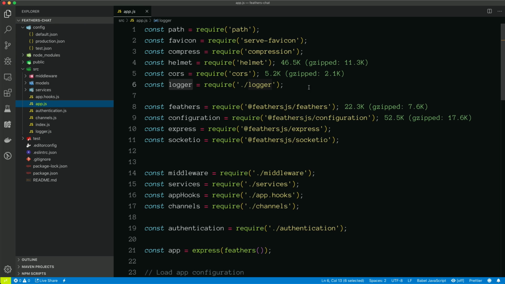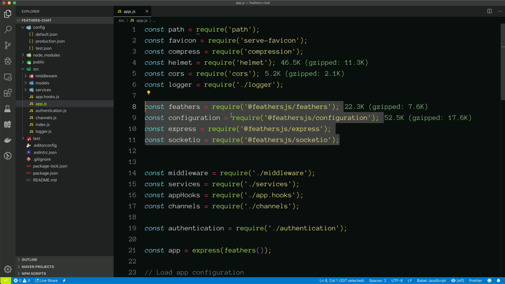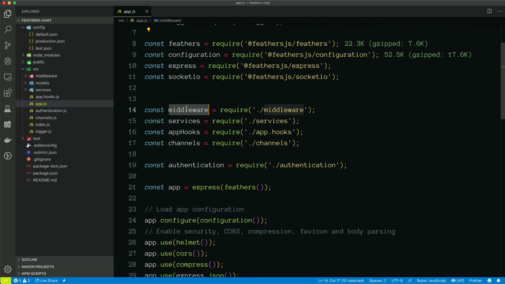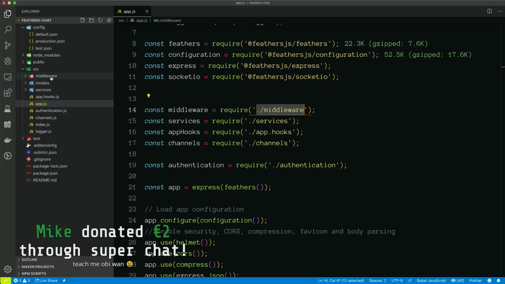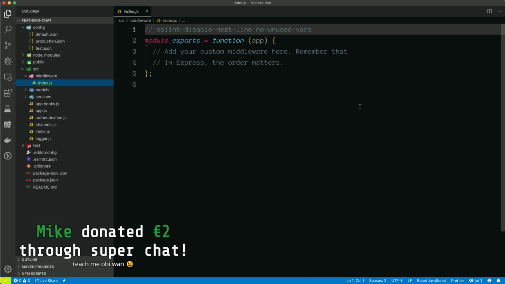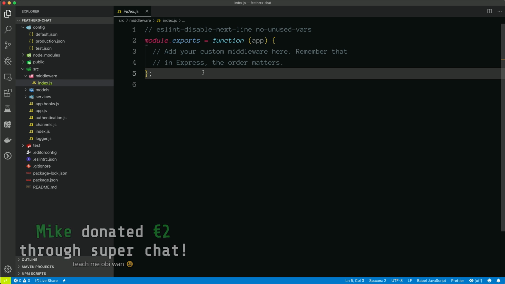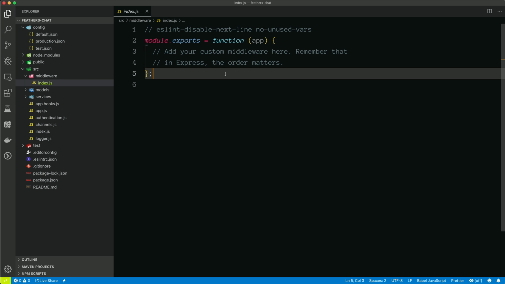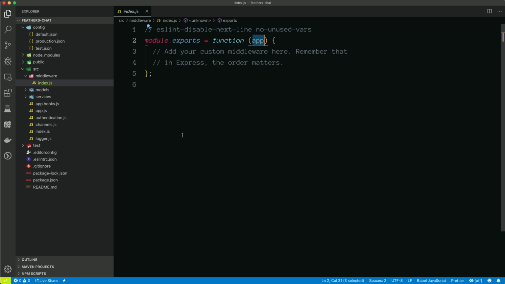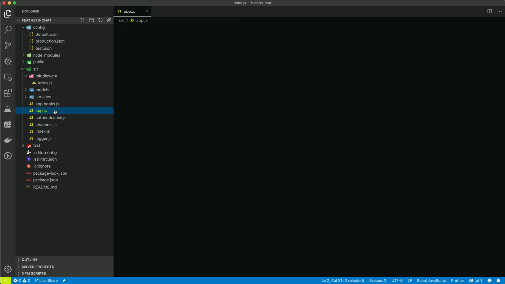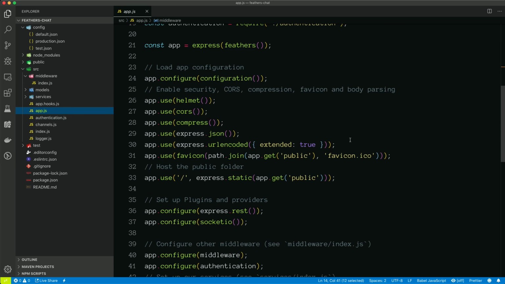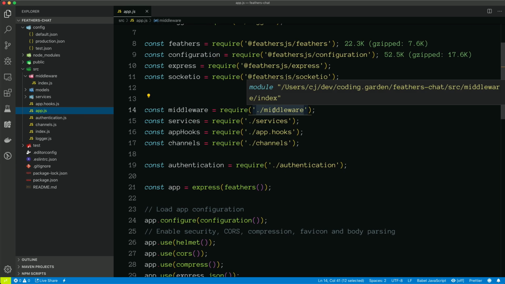We'll go back to app.js. All of these are the Feathers packages that are being brought in, but if we look at line 14, this is bringing in middleware, and we can see it requires in /middleware. If we look at that, that is a folder, and inside of it is a file, and right now this doesn't really export anything. So it exports a configure function, which we'll talk about, but if you do want to add any of your own Express middlewares, you can do that here, and you have access to the app variable, so you could do app.use. And this is a nice way of keeping your code clean, and instead of adding all of your middlewares in this file, which could get very large and unruly, you can do it in that file instead.